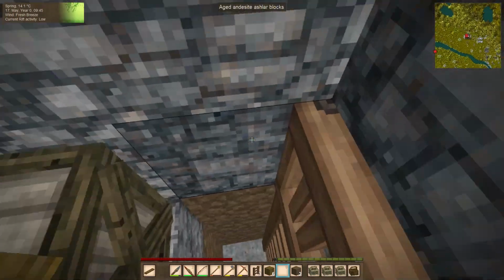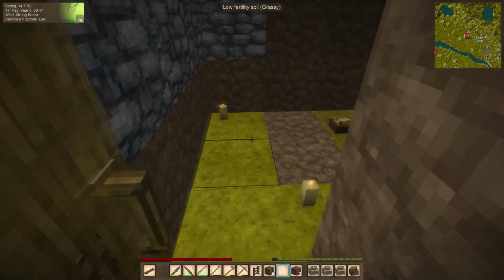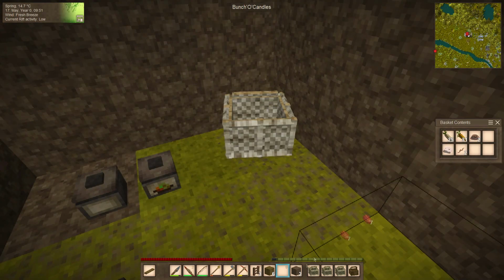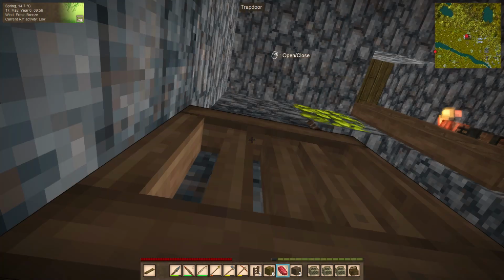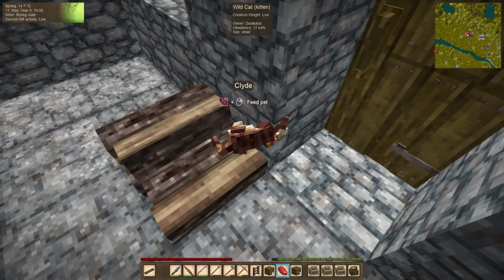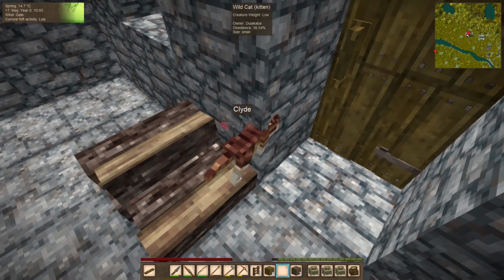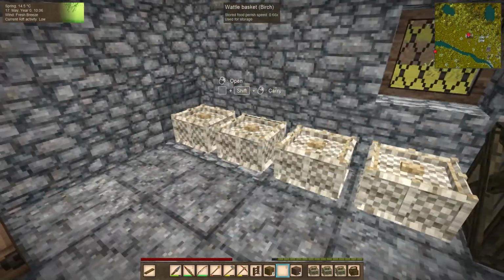So what we're going to do is go on down into the cellar, close that so Clyde doesn't follow us, and grab a lovely piece of beef for Mr. Clyde, because now that we've tamed him, we need to get his obedience up. And we do that also by feeding him. Hey, Clyde. What are you doing, dude? There we go. His obedience is up to 38.4%. So soon we'll be able to click him and give him instructions, and he will cooperate.